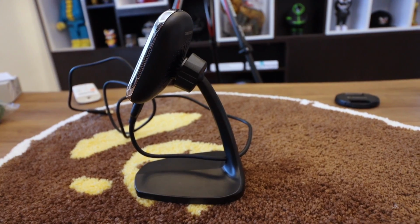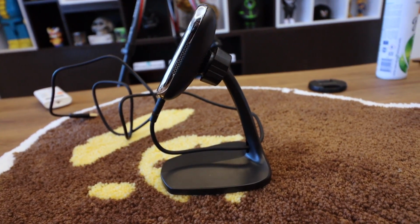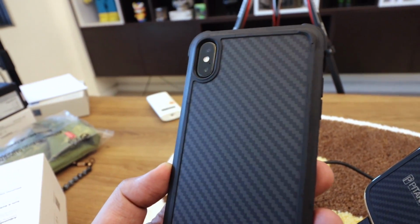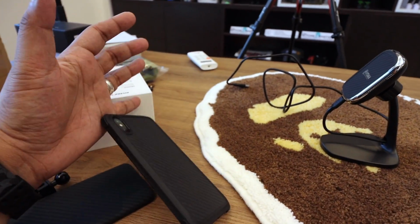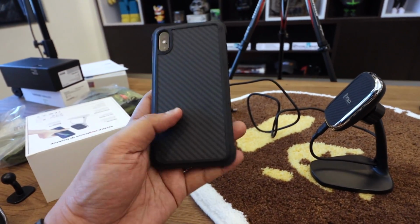So how much do these gadgets sell for? The cases sell anywhere from $40 to $50. That's roughly 2,000 to 2,500 pesos. The PITAKA Mag Mount Qi Desktop as well as the car charger is also the same, anywhere from $30 to $40. Again, there are different kinds of cases. They even have this one, which is the Mag Case Pro, which is a little bit sturdier. It has thicker external edges to be able to give it more drop resistance, but it still has, of course, the wireless charging plates, the magnetic plates to be able for it to cling to the charging mount.